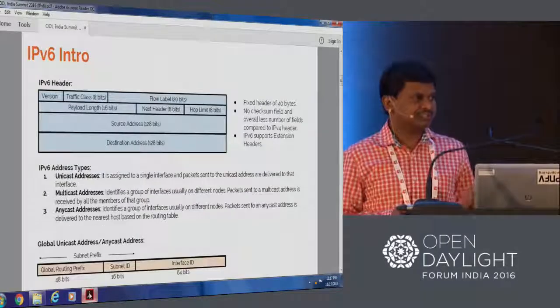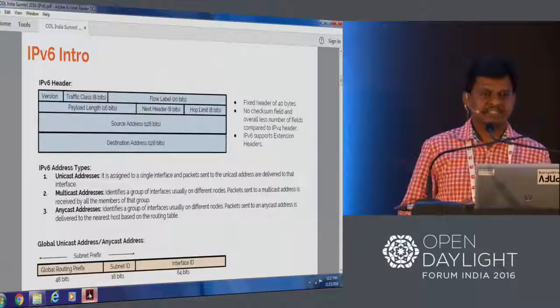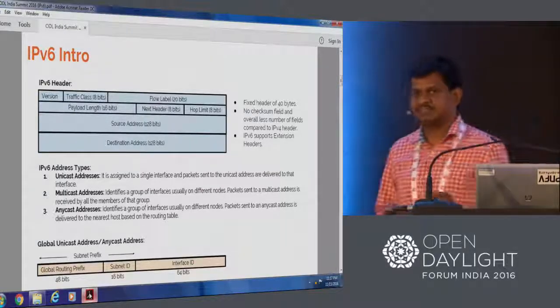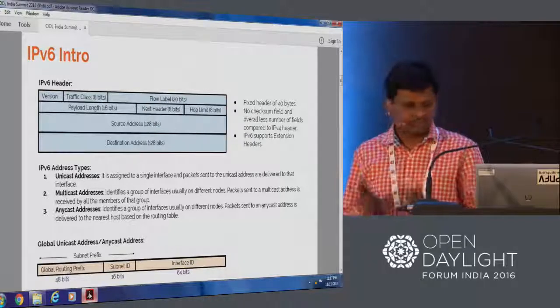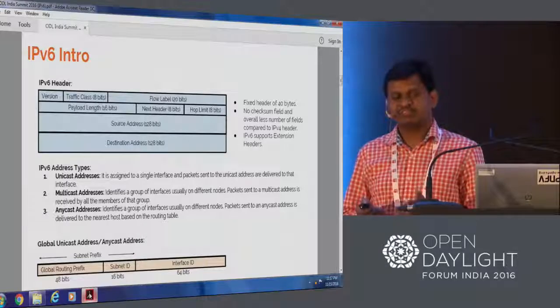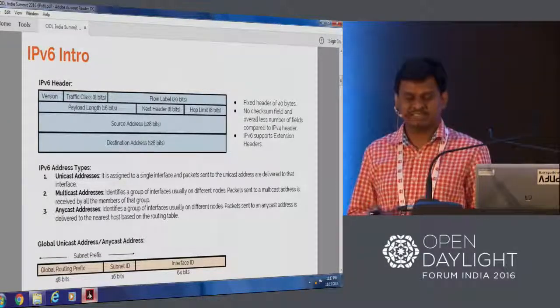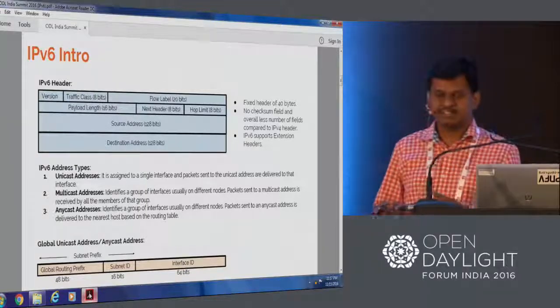We'll finally leave you with a 16-bit subnet ID. When you have a 16-bit subnet ID, it's 2 power 16, that is 64K different subnets. So as an end user, when you receive a global routing prefix of /48, you are allowed to have 64K different networks or subnets in your home. They felt that maybe this is kind of redundant and then reduced it to /56.